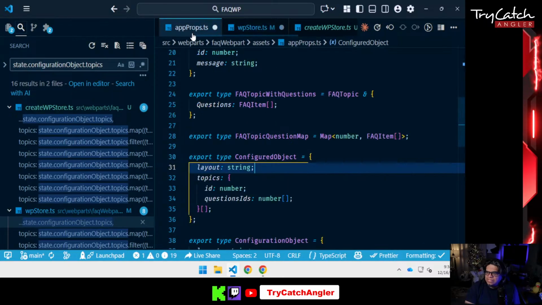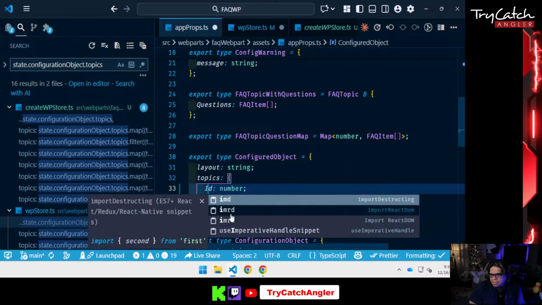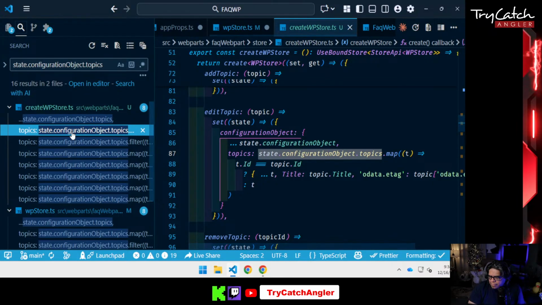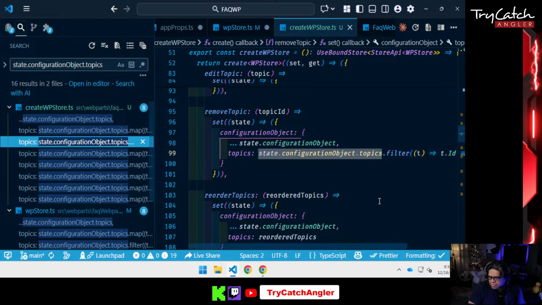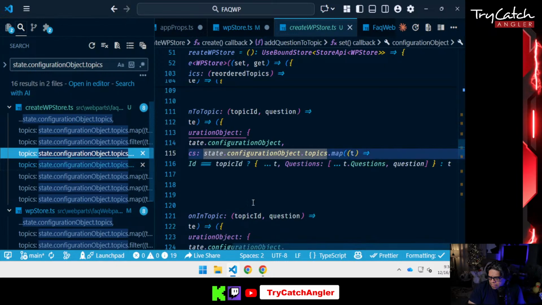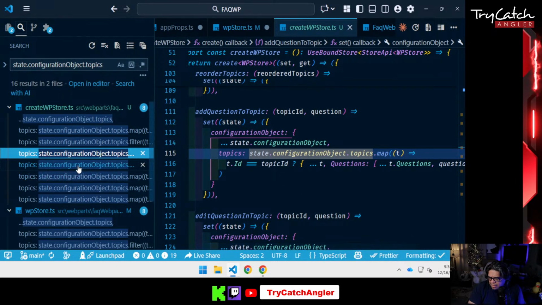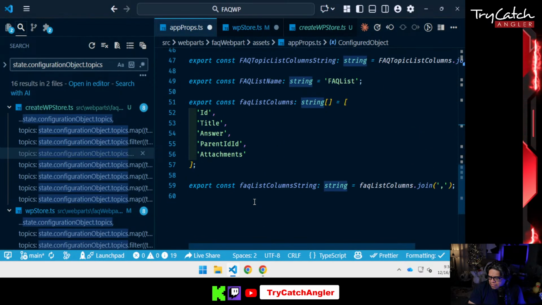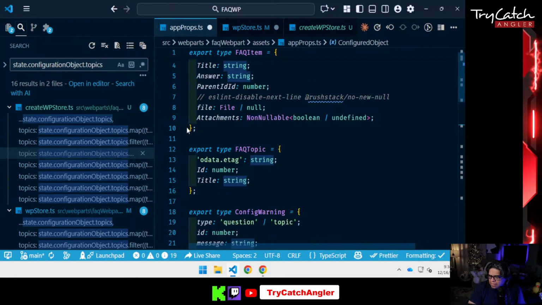We should just change it all to capital I, capital D. Let's try it like this. Capital I, capital D. Okay. In app props, we have capital I, capital D, FAQ topic.